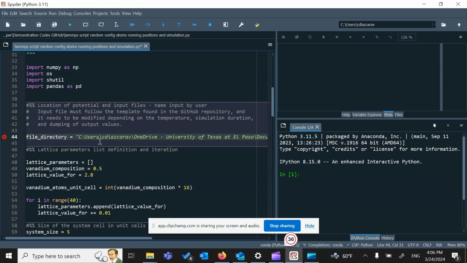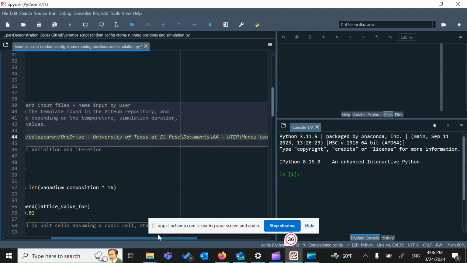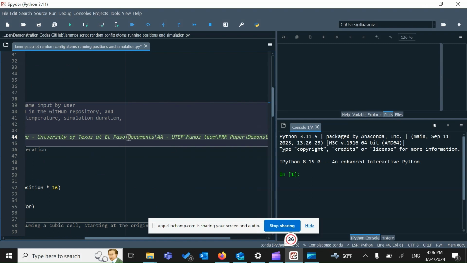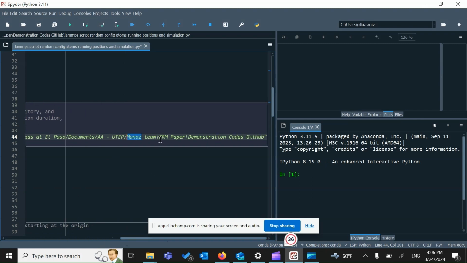And then if this is Windows, you just need to replace the forward slashes with regular ones. For Windows, right? I think for Mac, you're just going to have the regular slash, the one I'm replacing it for.